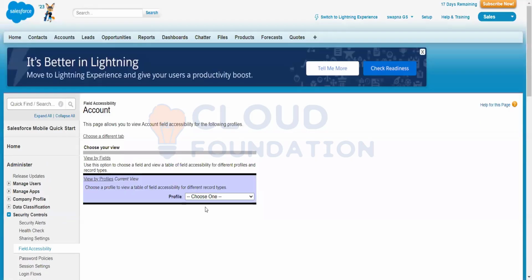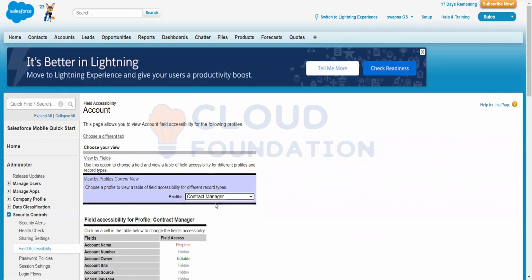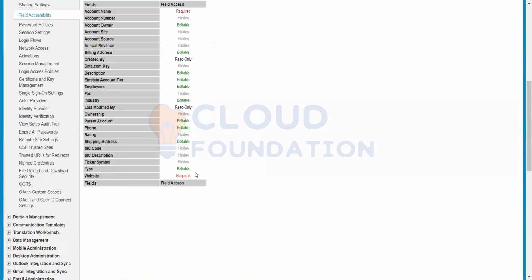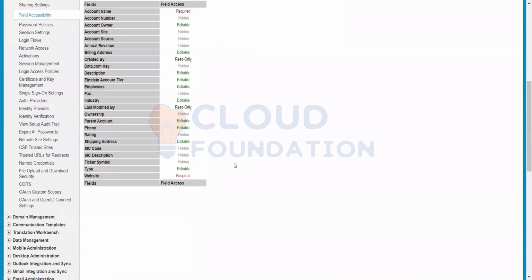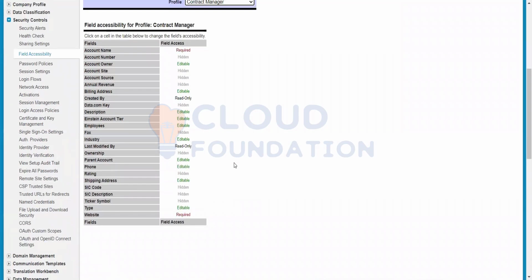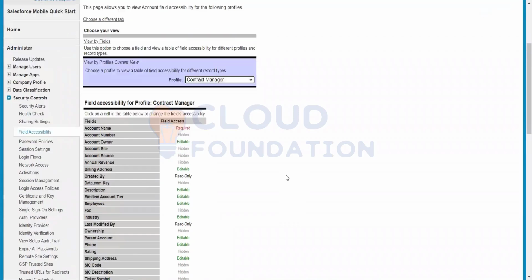So you want to save it? Check it. Okay, you made it a required field. So without that field, the record will not be saved. It shows an error. So you have to make sure which fields should be required and which should not. This is the way you create field level security accessibilities. That is field accessibilities. Now check with password policies.